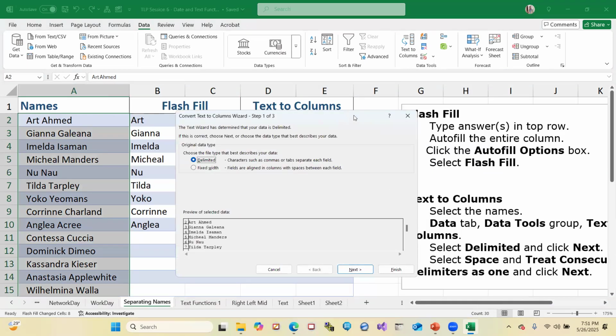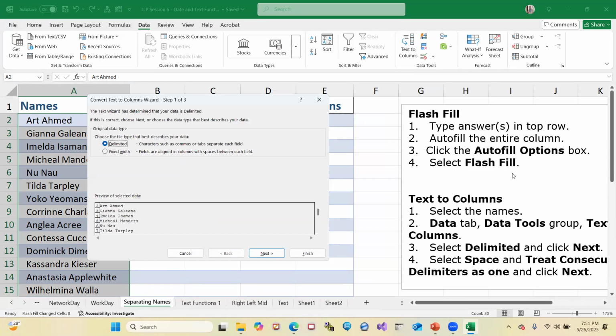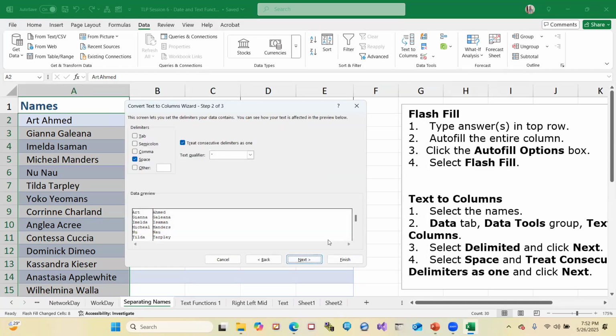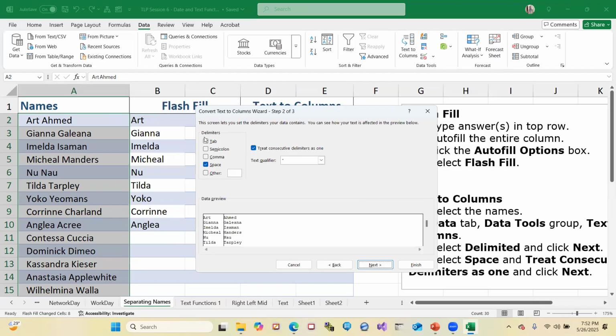And the first thing you're going to do, I'm just moving through, but you can read this. It says select delimited. Now, delimited is separating text by commas, or so forth. It is separating text by spaces, by tabs, by semicolons. And here you have a preview of our data: Ahmed, Jaina, Marcos, and so forth. You see that delimited, and you see that next, and you have this next option that talks about delimiters, a list of delimiters. Here we are separating our data by what? By space.